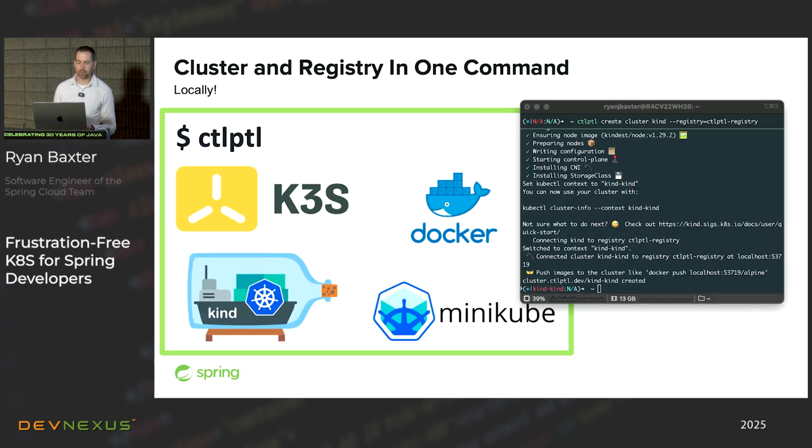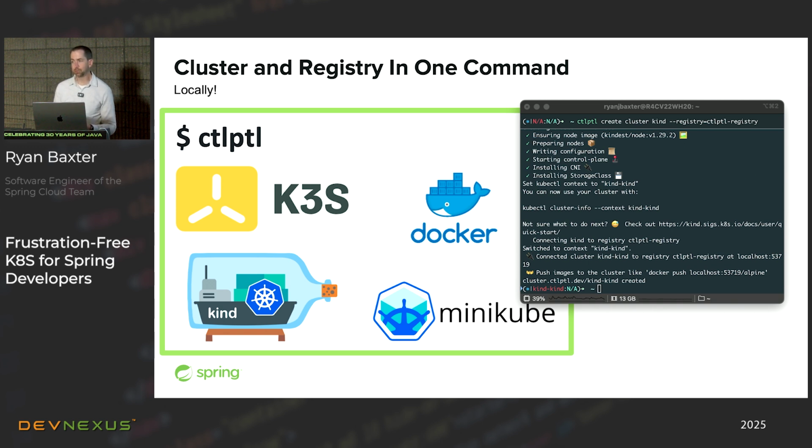But for me personally, when I'm doing some development against Kubernetes, I like to spin this thing up locally. And there's a really cool utility that I've come across called Cattle Patrol, and the command line is ctlptl, but it's pronounced Cattle Patrol. And it spins up a cluster locally on your machine using any of these four choices. So you could pick K3s, Docker Desktop, Kind, or Minikube, and it will go ahead and create the cluster for you using one of those services.